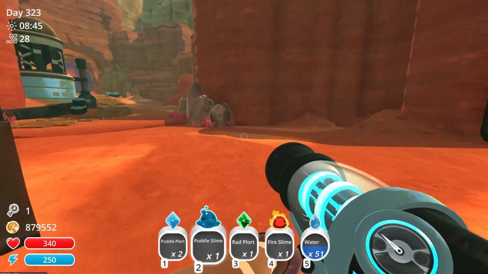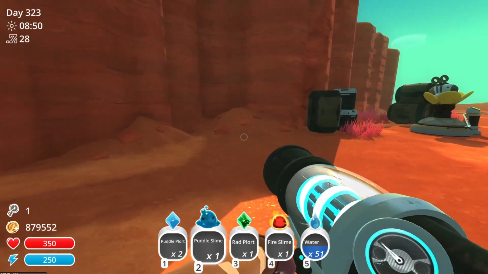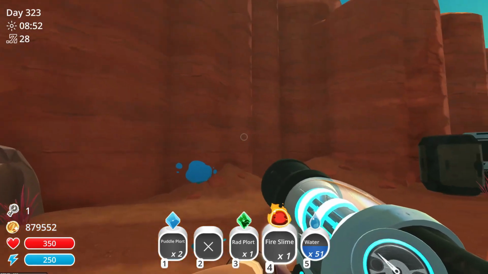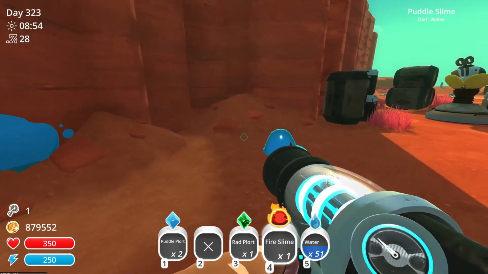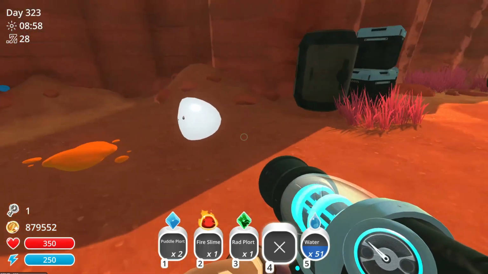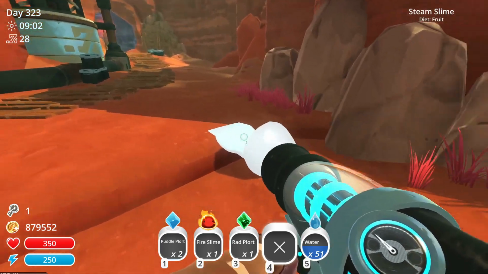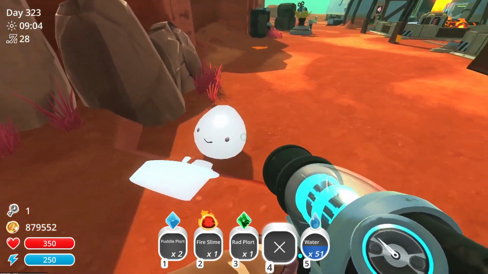Ow! Let's see, I got the steam. No, I have star steam. Okay, let's go with puddle and then fire. Oh my god, what are you two doing here? Oh, so cool. What are you doing? Where are you going? Oh, where are you going, little guy?